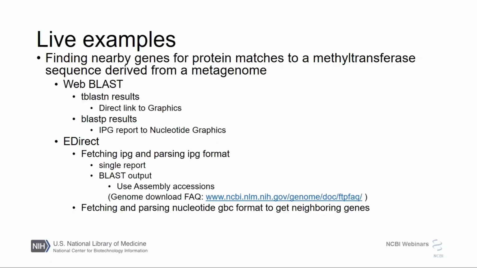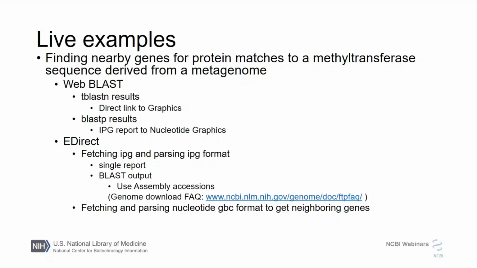That's a more difficult problem because you have lots and lots of GBC reports in there. There's one for each protein, and each one of those could have many, many corresponding genomic regions. Ultimately, if you wanted to do this in large quantity, you probably want to go to the assembly database and download the corresponding GFF files, or the annotation files, for the particular assembly. I'll talk about that more in just a minute.